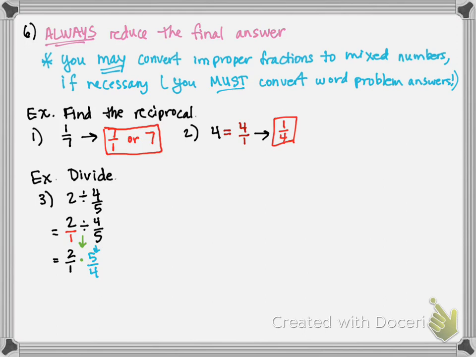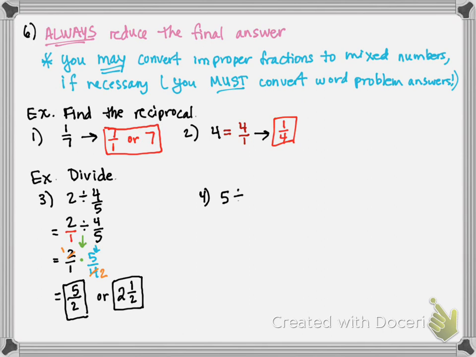Voila! Now you know me, I like to try to cross-cancel if I can. So I notice that on this diagonal there's a 2 and a 4. 2 goes into itself once evenly and into 4 twice. Now I just multiply straight across. 1 times 5 is 5. 1 times 2 is 2. This isn't a word problem, so I can leave my answer just like that. However, if I wanted to convert to a mixed number, I do division. 2 goes into 5 twice, which is 4, with 1 left over. And I get the mixed number answer of 2 and 1/2. Choice is yours.